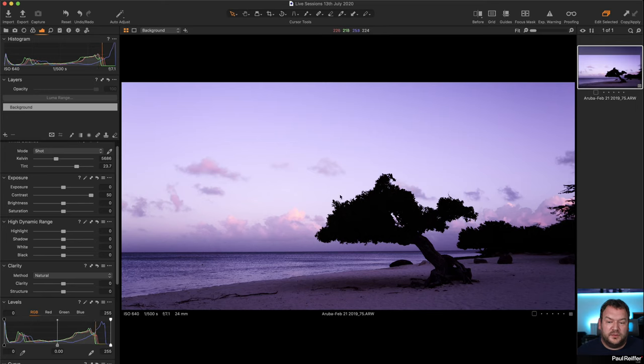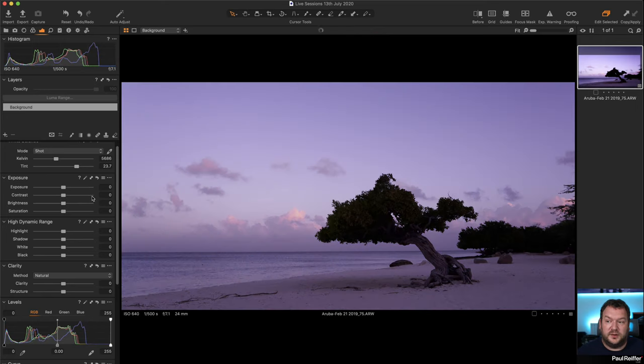So the result of that in this case, where we've got a nice evenly distributed histogram, is the contrast tool is going to make your image look horrible. So there are a few little clues and cues that we can use in this stuff to keep control of where we're focusing our editing and spending our time. So if I see a histogram that sort of looks like a hump in the middle, like this one, and I don't have a problem with lack of contrast, don't touch the contrast function, because all it's going to do is make everything extreme.